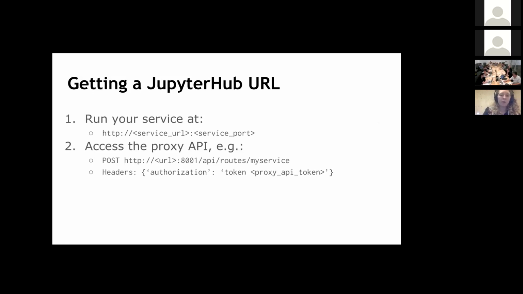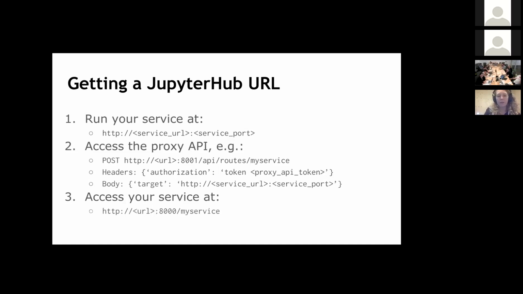You give it the proxy API token, which you had to set when you started the proxy, and then you tell it where your service is running. And once you do that, you can access your service at the same URL where JupyterHub is running, /my-service. And you could do whatever route that you want. It doesn't have to be my-service. It could be something like /grader/class101 or whatever.